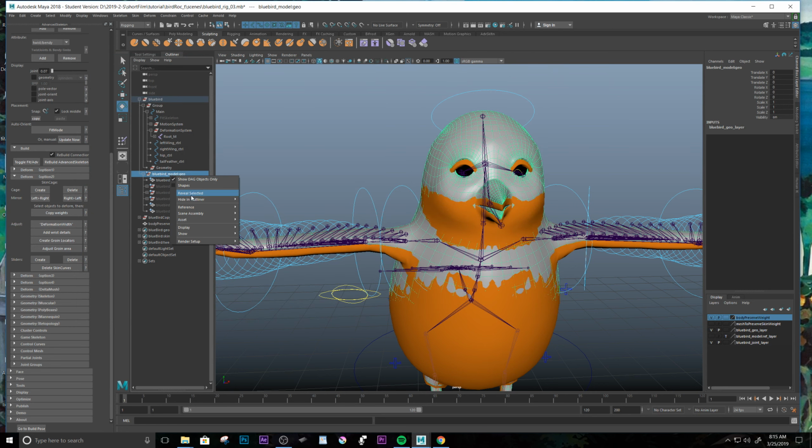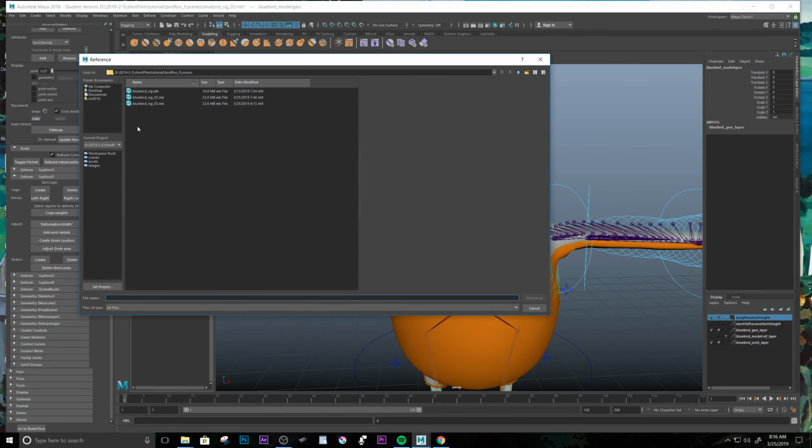Right click, reference, and replace. The one that is referenced now is this one, Bluebird model. This other bird is the one that I created actually. Really creative way of naming: another bird. So I'm just going to use this one. I'm just replacing the reference file, right?